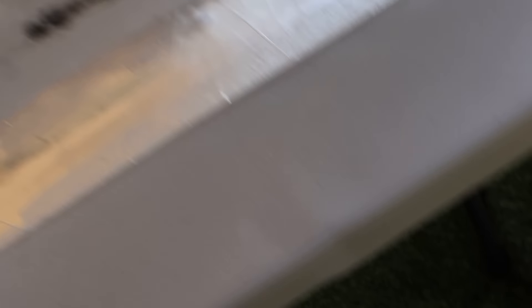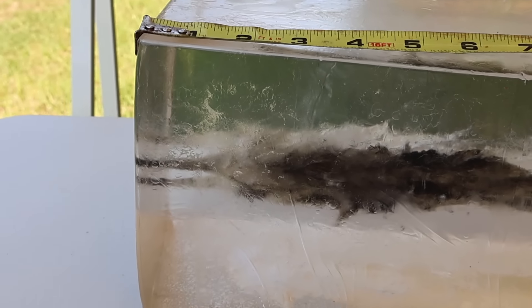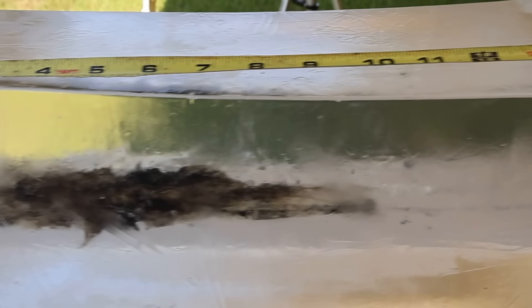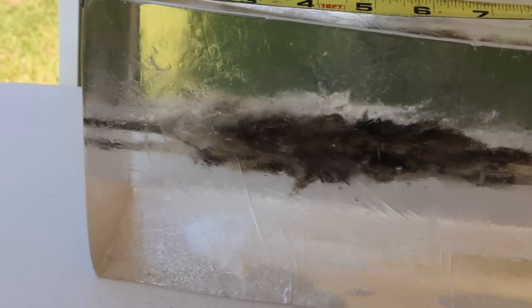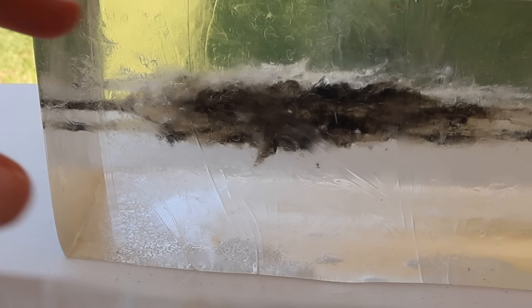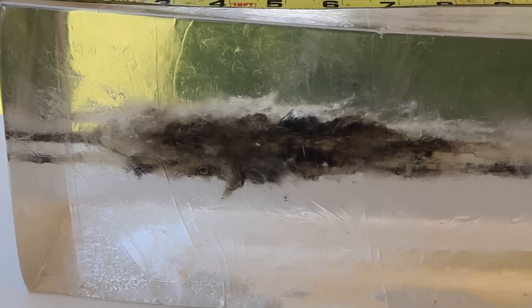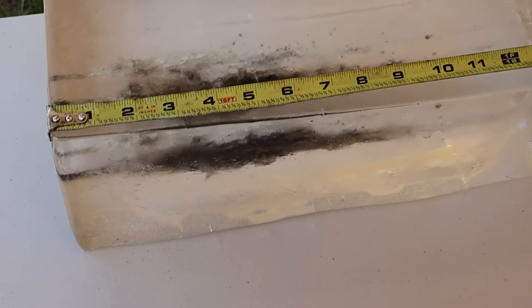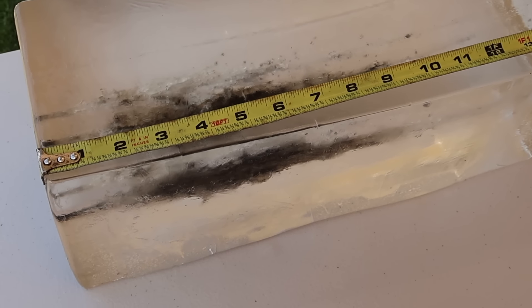It looks like we got some very good expansion, and the bullets held together for the most part — a little surprising for just a cup-and-core lead and copper bullet. The wound channel starts opening up at about the two inch mark, with the big cavity tapering off by about the 10 inch mark. The wound cavity isn't as explosive as some other ammo — Federal Fusion, for example, creates a much more explosive wound cavity. My theory is that these bullets are expanding more slowly over the course of the cavity rather than all at once, but that's just a theory.